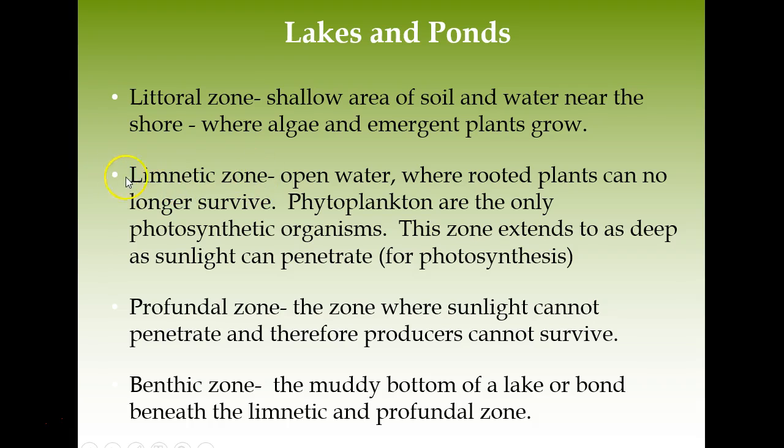Our limnetic zone is where the light can actually shine. So basically, photosynthetic organisms can survive in the limnetic zone because that's the only place where the light can penetrate through the water, but it's also not along the shore, so you're not going to find rooted plants. You're going to find phytoplankton. You're going to find algae. You're going to find things that are basically floating in or near the top of the water. And obviously, the things that are going to survive better are the things that are closer to the top because they are closer to the sun, and they want to get as much sunlight as they can for photosynthesis.